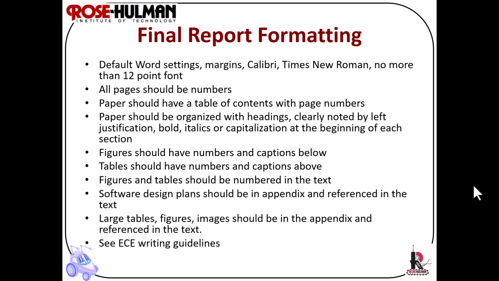As stated, your software design plan should be in the appendix and referenced in the methods section of the text. Any large tables, figures, or images should also be in the appendix. You must have images of your final graphical user interface in the appendix. You should also have some images of your robot, ideally somewhere in your report. It could be your robot in the world, your robot on a test stand, but some final representation of your robot as well. Please see the ECE writing guidelines as well as Purdue OWL for more help on proper citations as well as proper formatting for a technical document.